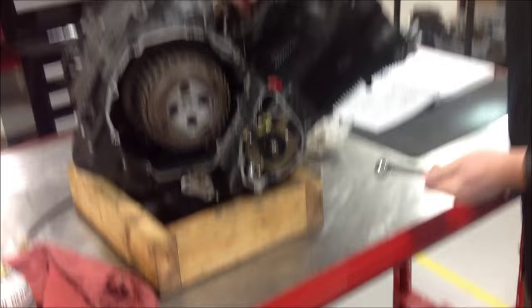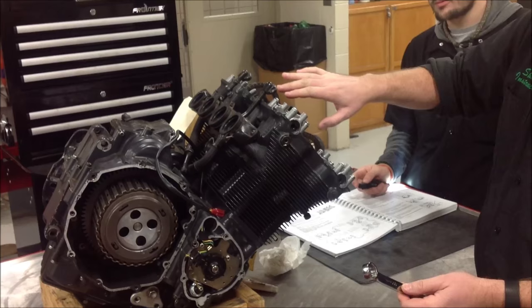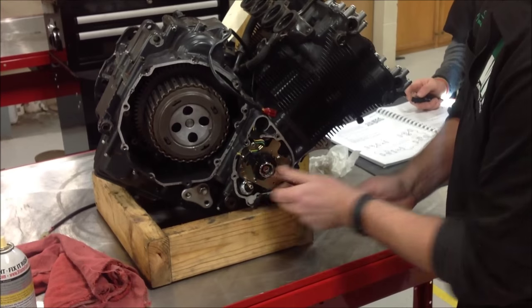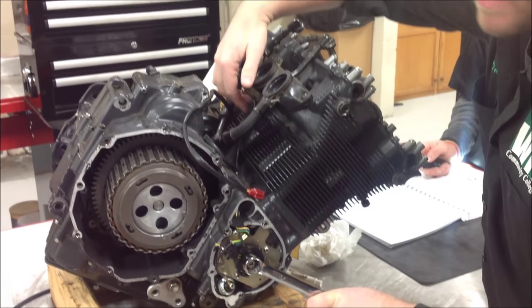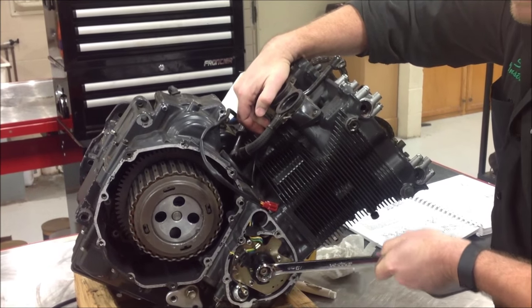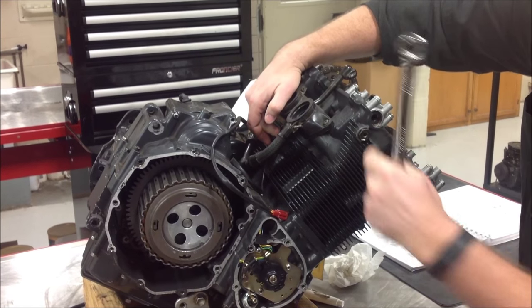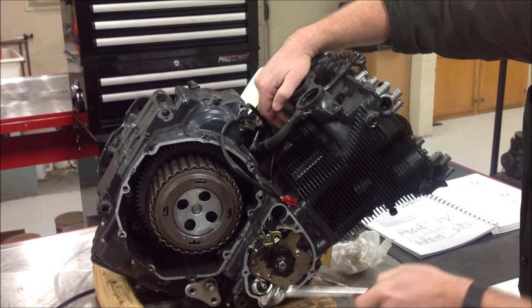Now come back here. If I don't put some tension on that, I'm going to jump cam timing. It's just going to make it even worse. So my goal is to do this. We're just snugged, we're not torqued. I'm gonna put my finger on the tensioner, and I'm gonna go way beyond where I wanna go. The direction of this engine is clockwise from the right side here.